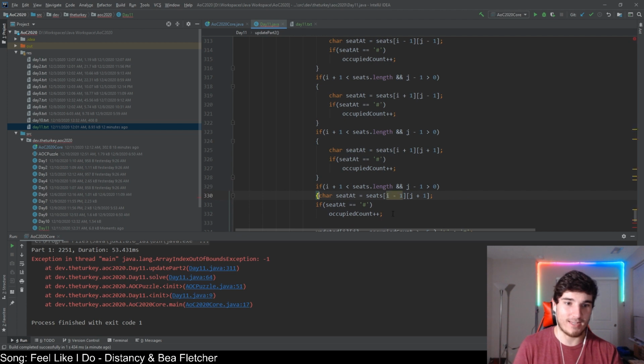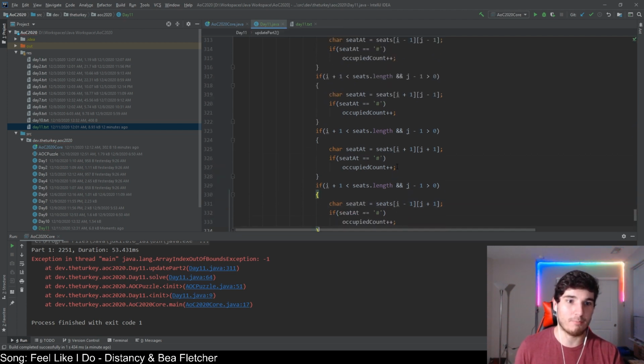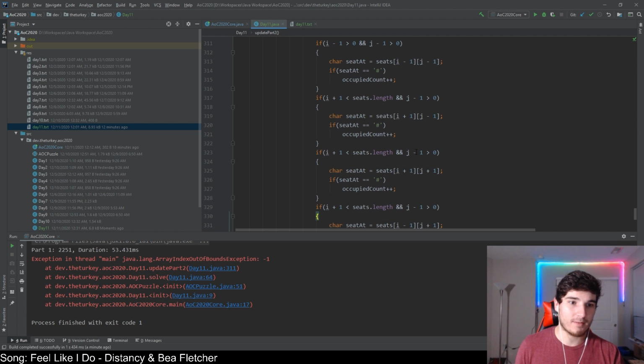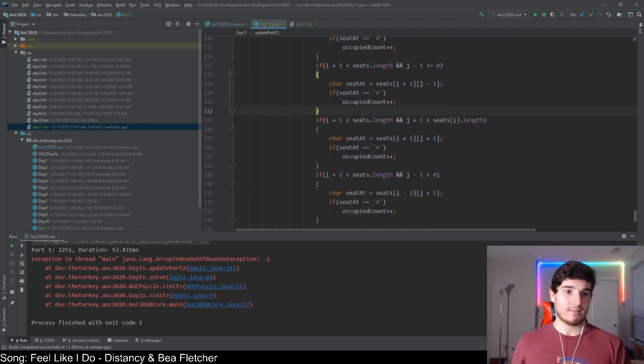Yeah, I would not take what I'm doing as gospel at all. This code is definitely badly runaway code. Less than. These are all greater than or equal to, aren't they? Shoot, greater than or equal to seats I. This is bad. Runaway code.